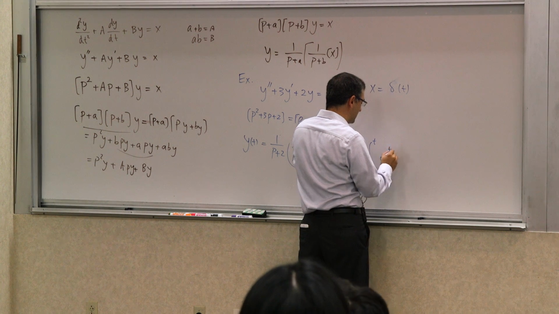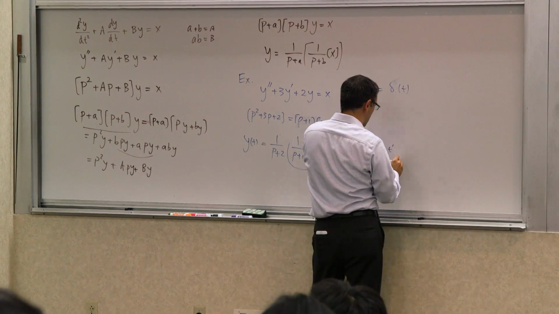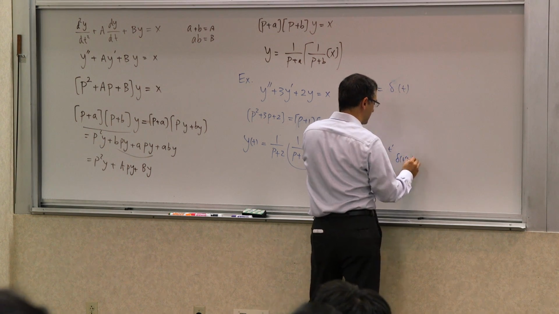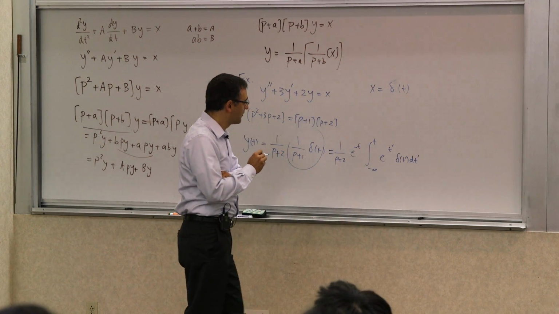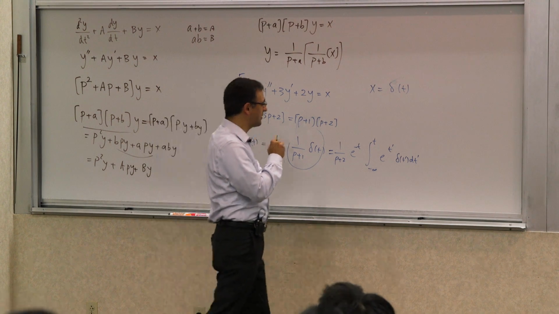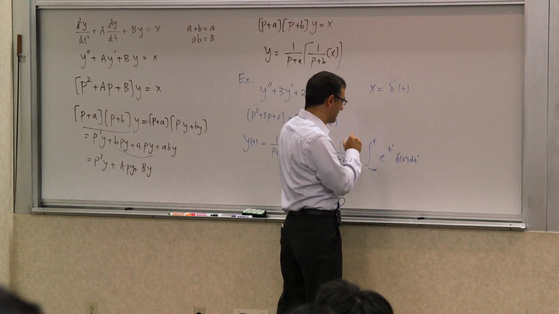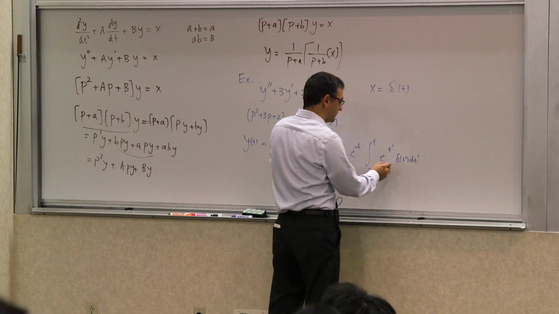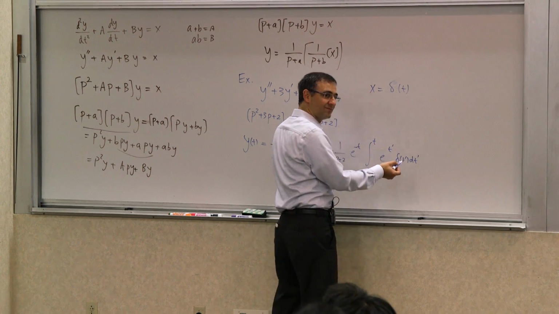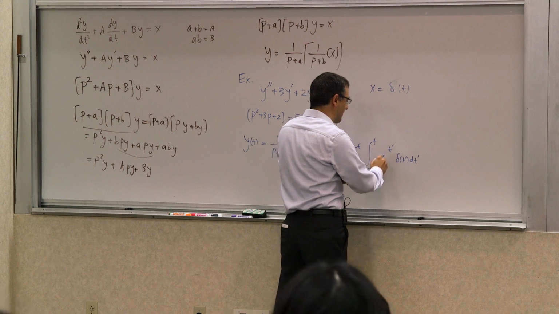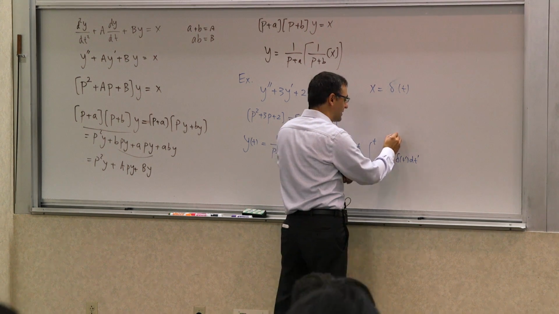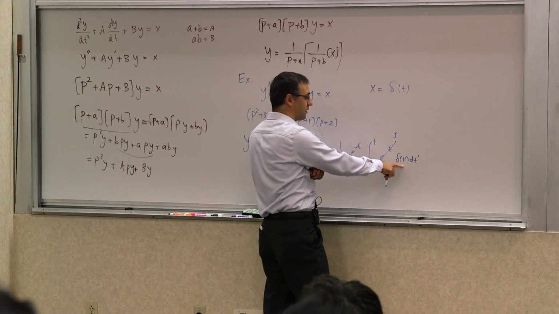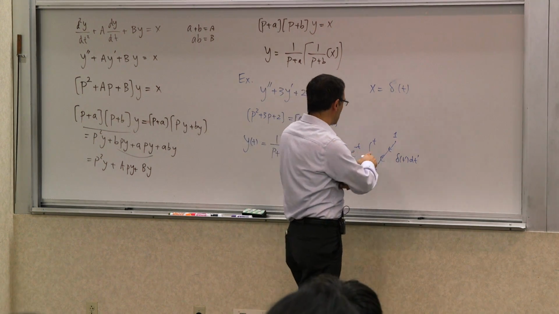E to the t delta of t dt, right? So what is that? How do we calculate this integral? Is there a way to simplify it? So we take out whatever value of t is at t equals 0, so that's just 1. The value of this function only matters at t equals 0, where it's 1, because this function is 0 at all other times. It's a product of two things. So this basically becomes 1.